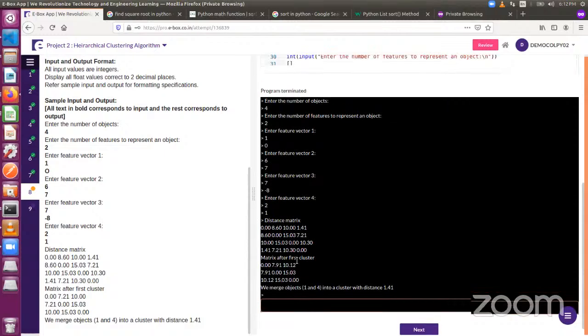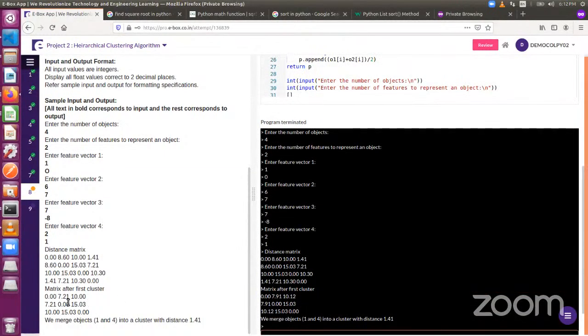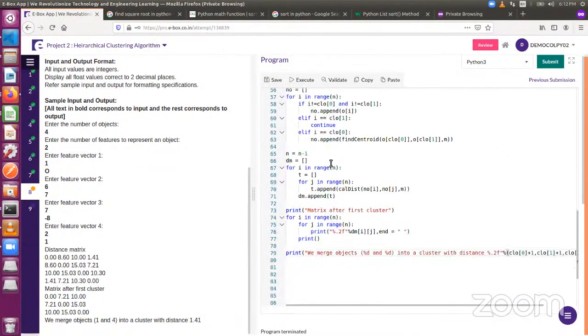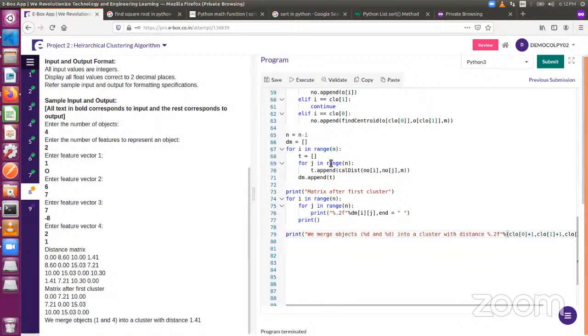I will make the changes in the sample as well as the test cases, and after that you can submit it. Any doubts in this? This is the first iteration. Any doubts? Can you show me the code?